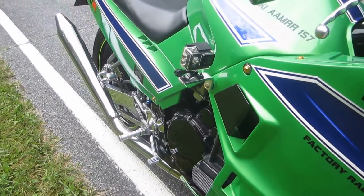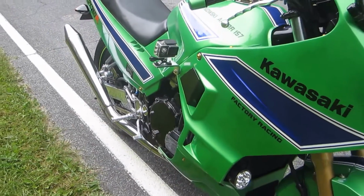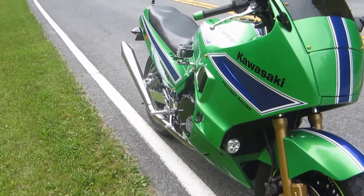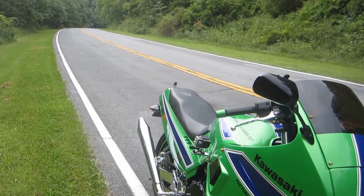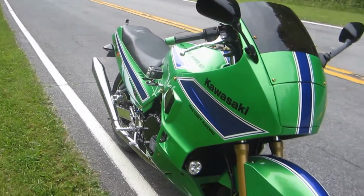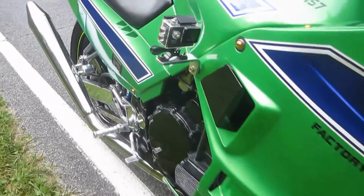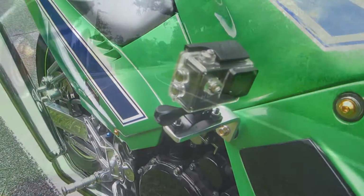And it will be interesting to see if any of our footage from this camera comes out, or if we still have resonance. We always seem to have some resonant vibration with these. And it doesn't seem like there's an easy answer, but we're working on it. And I hope little by little the footage gets better.